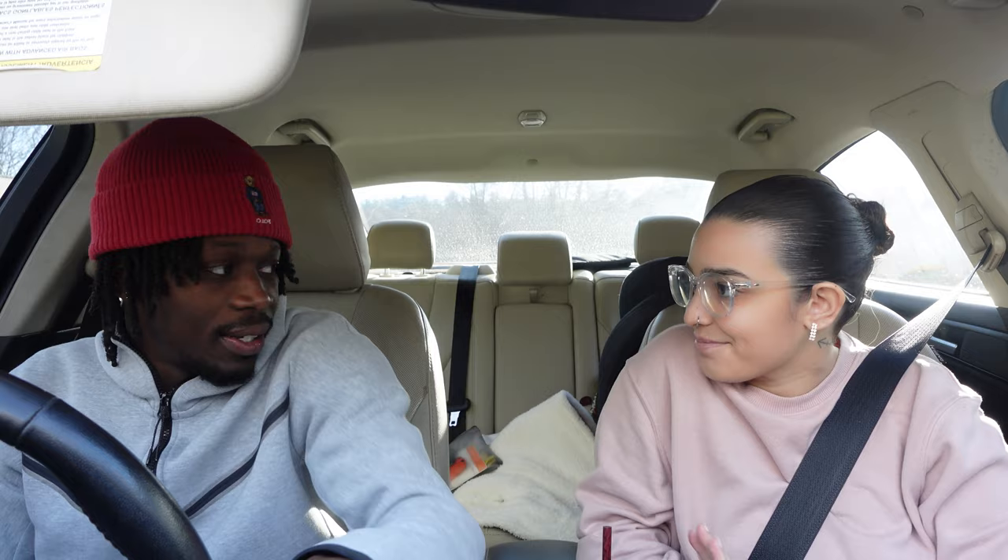Hey. So we got to go to the ATM first and then we can head there. How was work? Same as always — ready to leave. My new coffee accessories, my new coffee cup. You fill that to the top? You do not need to fill this to the top. Between the two of us, I think we'll finish it. I put in some syrup — I don't know if I like the syrup's texture. Like, when I drink it, it tastes syrupy. I think I put a little too much syrup, but I still like the taste of it. Because you like things mad sweet.